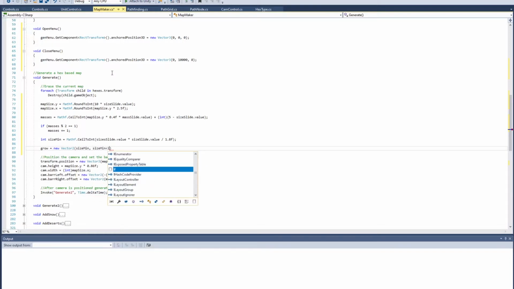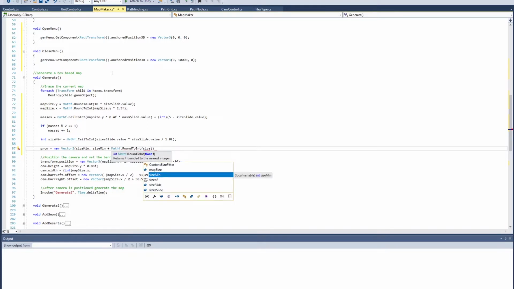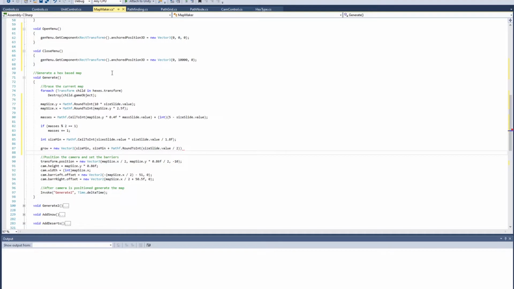Our second number does have to be larger than the first, and then we're going to round to int our size slide, so our map size, divided by 2. So this way, larger maps are going to have more variation in the individual island size than smaller maps, since we have a lot more real estate to work with.